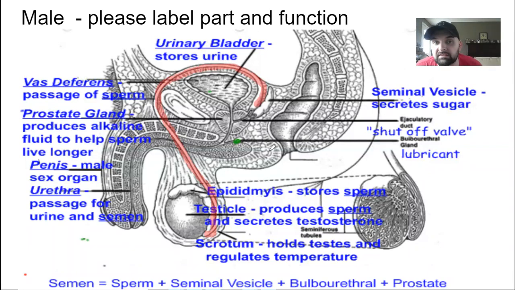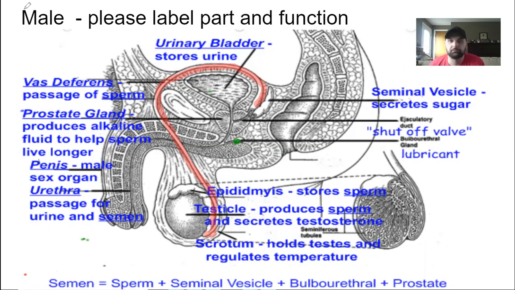Now, in the seminal vesicle, the sperm pick up a sugary substance. Mr. Eckert, why do sperm need sugar? It's for taste? No, it's not for taste. It is for nutrients. Sperm are swimmers. The stronger they are, the better they can get to the egg to fertilize it. Well, they don't get that on their own. They need some nutrition. The seminal vesicle secretes sugar. It gets the sperm stronger, gets them ready to go on their journey, if you will.